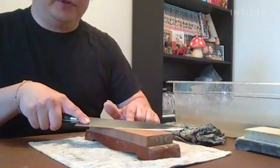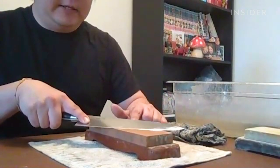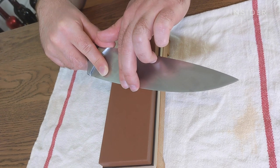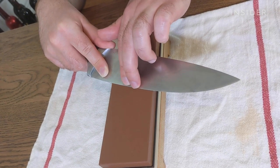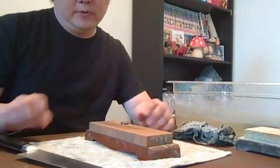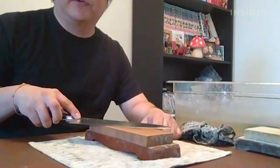Generally, for a Japanese knife the angle is going to be at 10 to 12 degrees. With German knives or Western-style knives, the angle tends to be a little bit steeper. You want to feel that edge flush with the stone — you don't want to feel anything catch. I have three pennies: I stack them up, place them on the stone, and lay the spine of the knife onto those three pennies. That gives you a rough guideline as well. Remember that angle, remember that feel, and you have to maintain it.